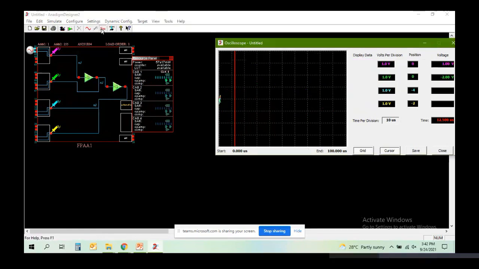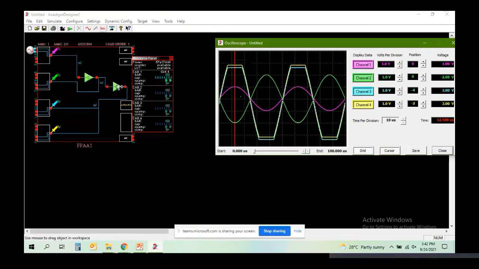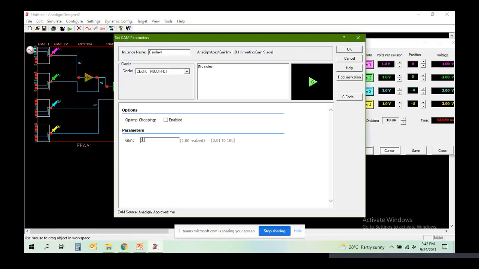Now you can see what is happening. These two are getting clamped. Why? Here the gain is 2 and the input is 1 volt, so the output will be 2 volt.